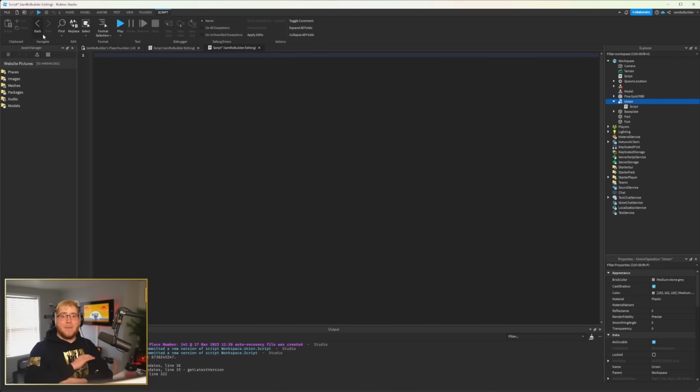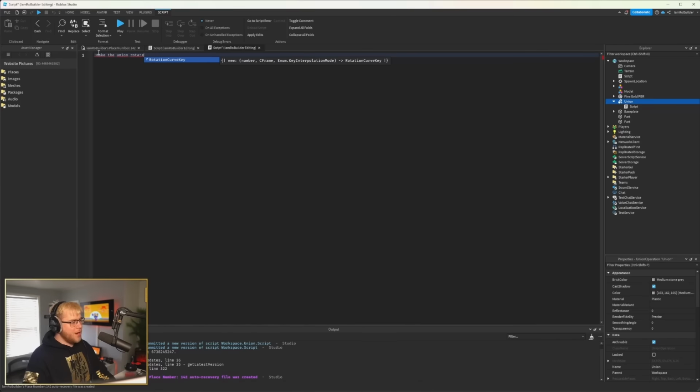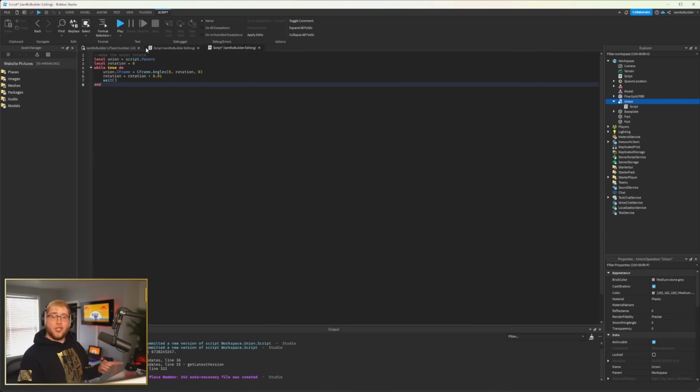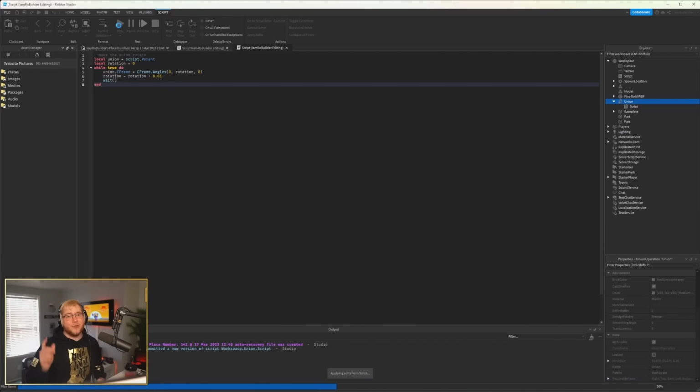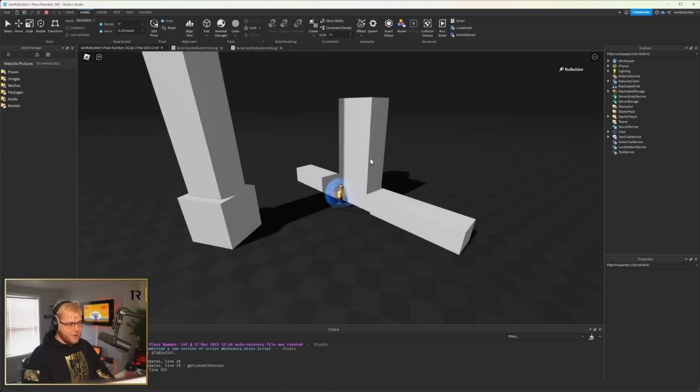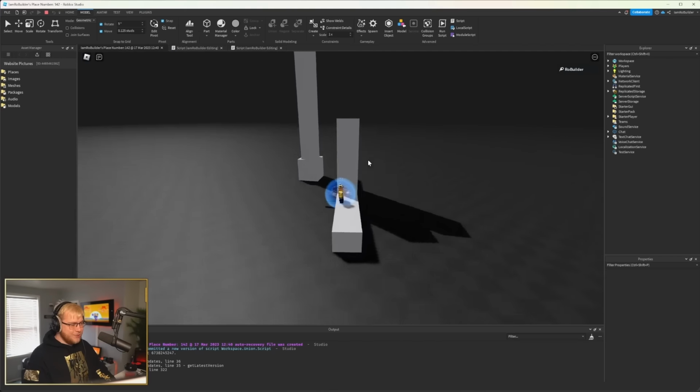And now check this out. I'm not gonna write anything besides what I want it to do. Make the union rotate. And I need one more of these dashes for a comment. Make the union rotate. It's gonna go ahead and type out some code just like this. And it's obviously not going to rotate in the right spot, but this just wrote us a rotate script for this union, and if we click play, I guarantee you, it will be spinning. Probably not correctly, but spinning nonetheless. Here it is. It's quite literally spinning, man.